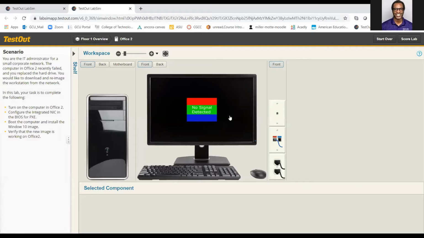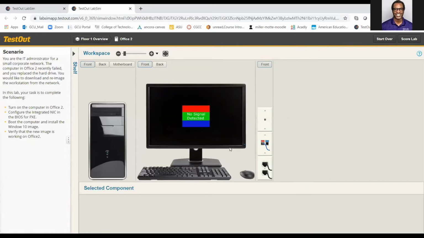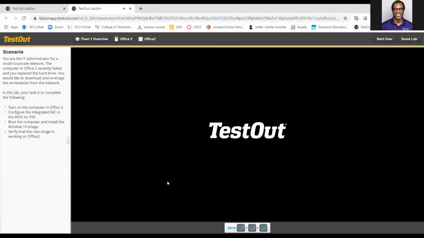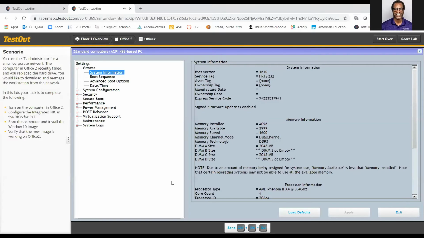All right. So remember this, we just put in a hard drive. So we're going to begin the OS installation. Go ahead and turn it on and go right into the BIOS. If you look under your system configuration, there's an integrated NIC, which is your network adapter, basically.